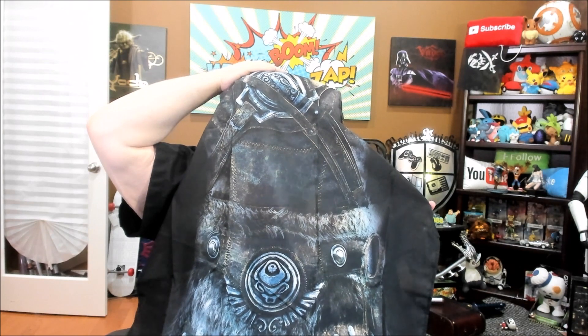Here we have a smaller item — it's Halo cookie cutters. I think they also gave these away in the Halo crate at one point. You can make one of the guns, and I'm sure one of these is Master Chief. I'm never going to use cookie cutters, so this is kind of lame. And here's another cloth item — at first I thought it was something else, but it's an apron. This is a Skyrim apron! Look at this — it looks like I'm in Skyrim armor. This I like. This I will use when I'm baking my cookies.